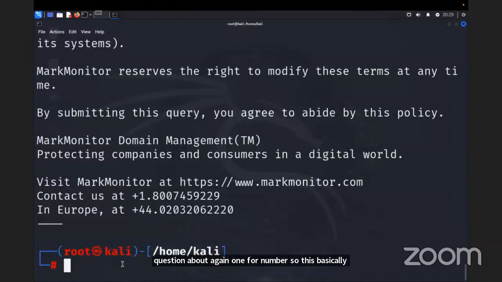Now, let me tell you how exactly Sublist3r works and how it is going to take the information.